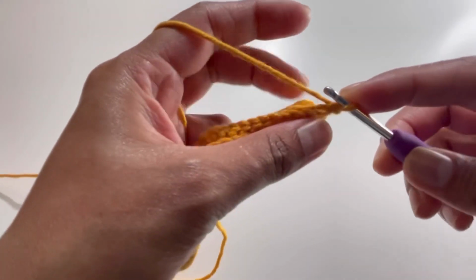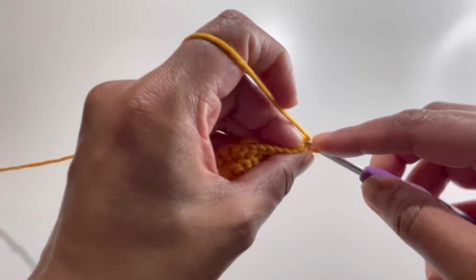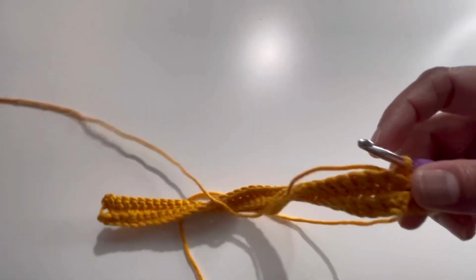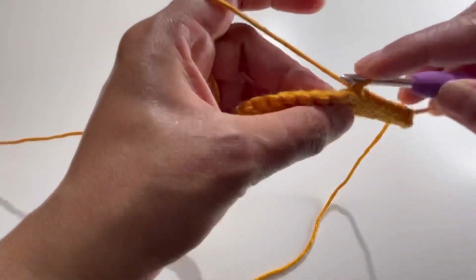So for the next 10 stitches, we're gonna have 10 slip stitches, back loop only. So it's 1, 2, 3, and 10. And now for the next 40 stitches, I'm gonna have my one single crochet on each stitch, back loop only.